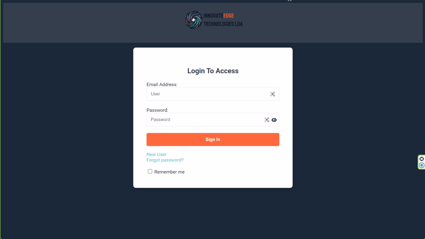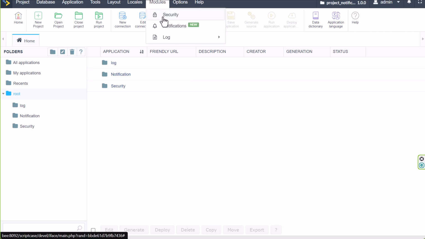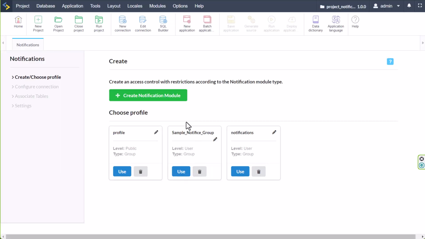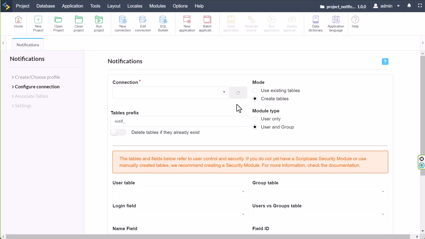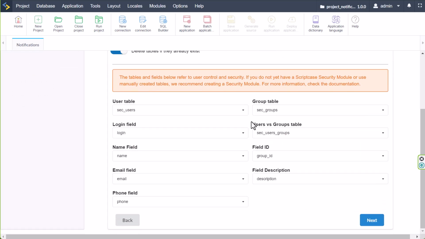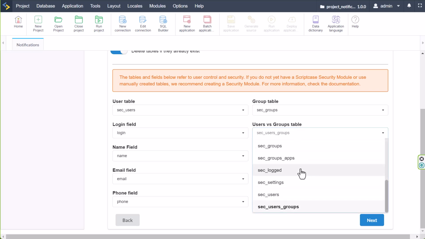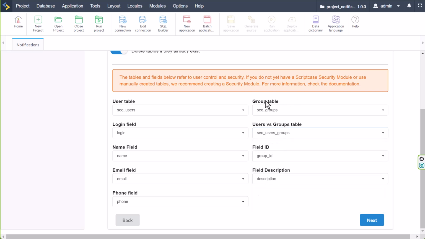Okay, so if we go through the notifications module once more, it will of course go ahead and specify the connection and everything. I will delete the tables and it will indicate those fields for me already. Now, if you do not have these fields, then you will want to add these fields into your tables so that they are matching nicely, or align them so that they do. For instance, here we have a groups table.